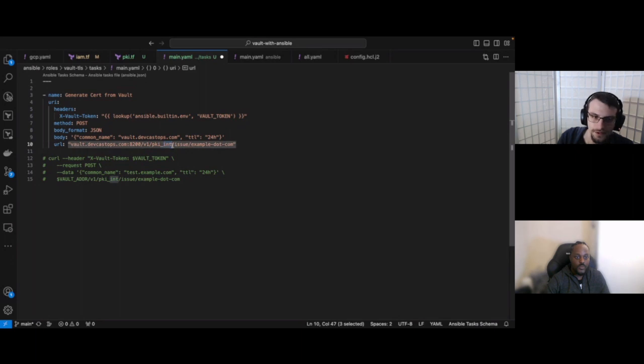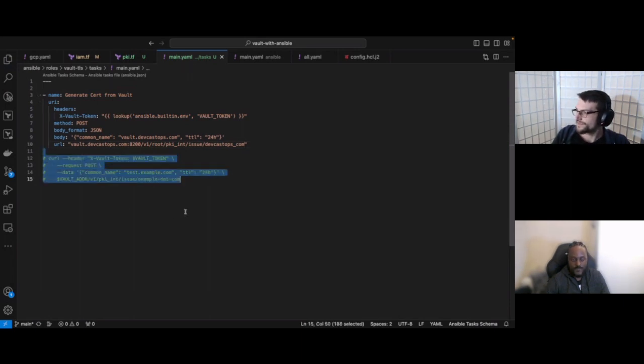PKI root, you said, not int? No, so it's v1/root/pki, oh, int, yes, yes, yes. And then pki issue, and then I think that is the role name. Yep, looks right. There we go. All right, so the role name was devpodcastops.com. I think that's everything.